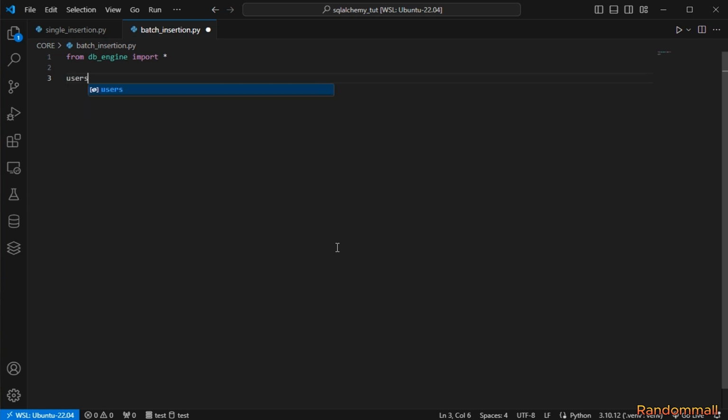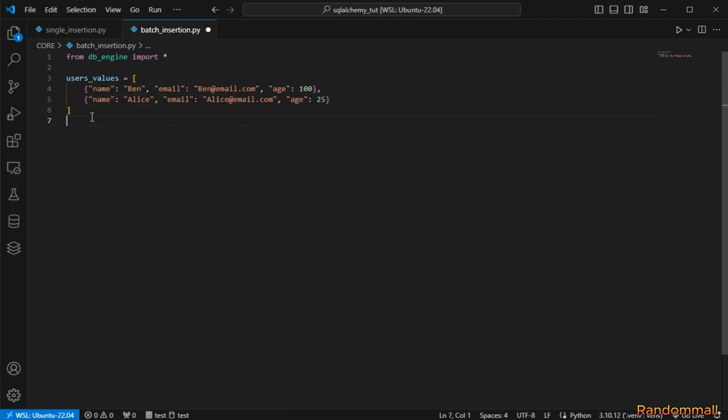So I'm going to create one for users. I'm going to call the users value, and it's going to be a list. And inside this list, we are going to pass in the elements, and each element is going to be a dictionary that contains the columns or the attributes of the user that we want to pass, and I'm going to paste this in. So we are going to be adding two. First one is for Ben, second one is for Ali.